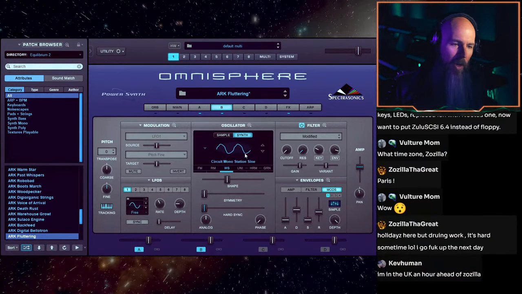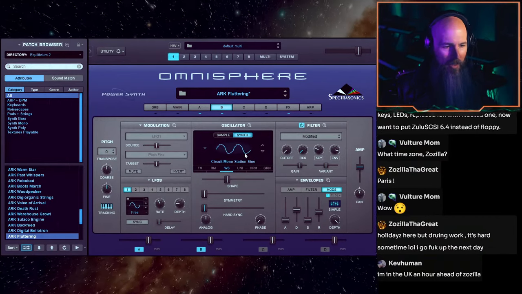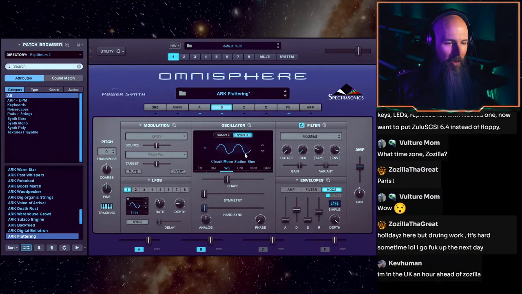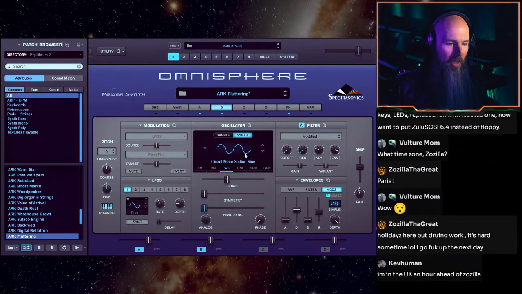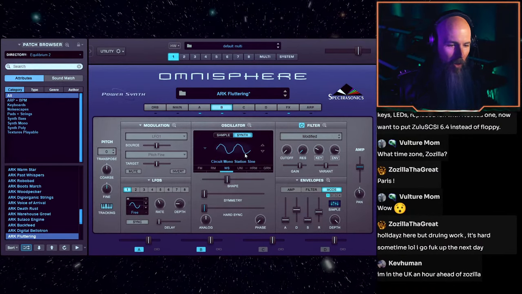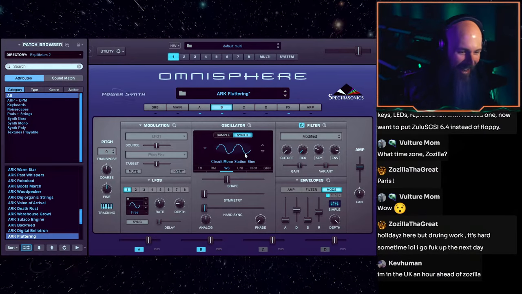Yeah, how is that restoration of the K2600, by the way? Fixed the keys, LEDs, replaced fan with a Noctua one. Now I want to put the Zulu SCSI 6.4 instead of floppy. Yes. Paris. Holidays here, but during work, it's hard sometimes, LOL. I want to go fuck up the next day.